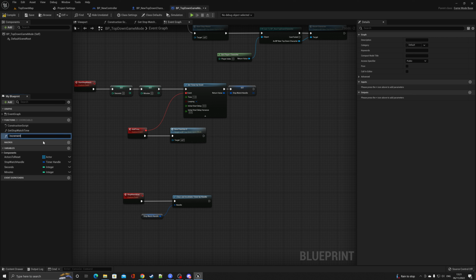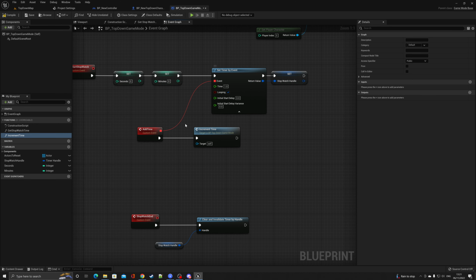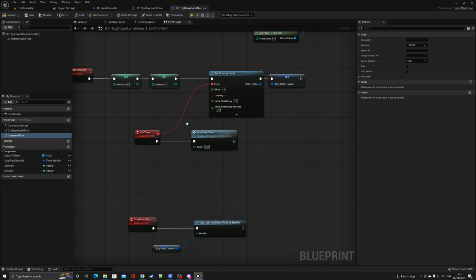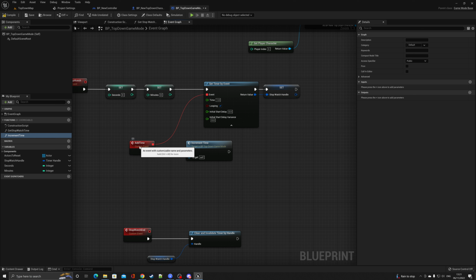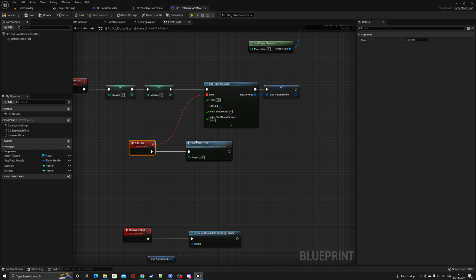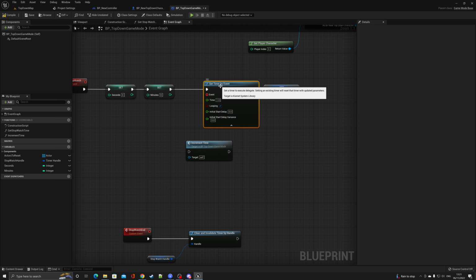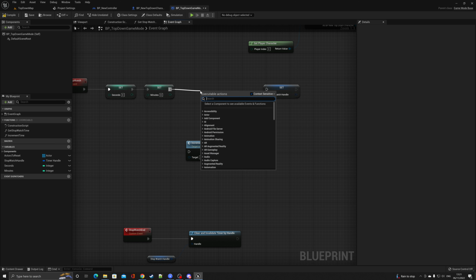And then we'll call this increment time. As it stands, this won't work because it'll fire the event, but we're adding an extra node we don't need. So we can delete that node and we can delete the set timer event.